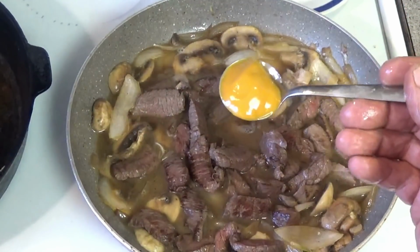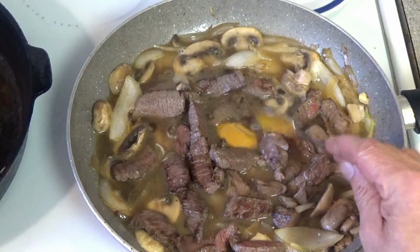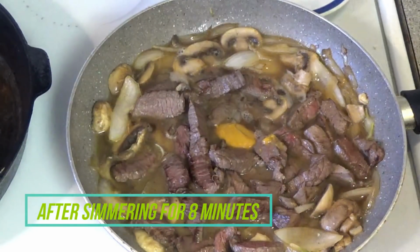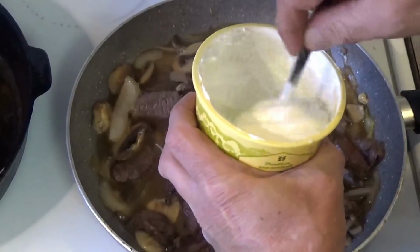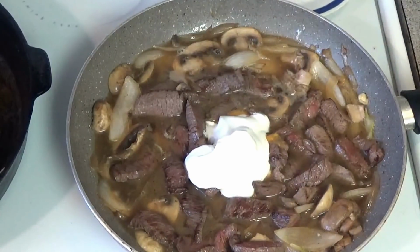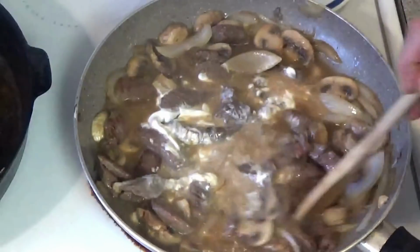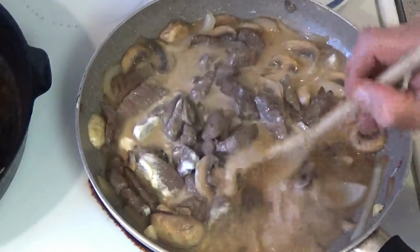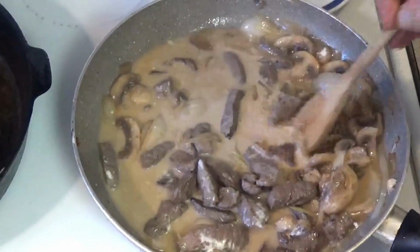We're going to add about a tablespoon of our Dijon mustard, or a good German mustard. And we're going to lower the heat at this point so we don't curdle it. And we're going to probably add about a half a cup of sour cream. About that much. And we're going to get that all stirred through to where it'll thicken it up and turn into a nice creamy mixture for us. I like mine a little thicker. And this will reduce down. We'll let it reduce for a while and we'll plate her up.